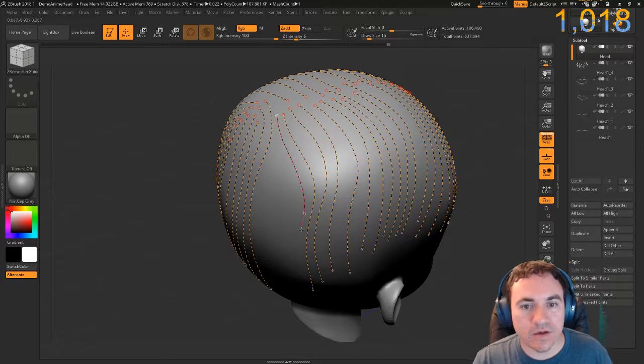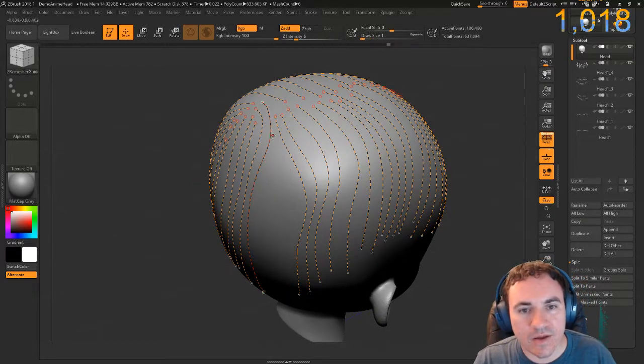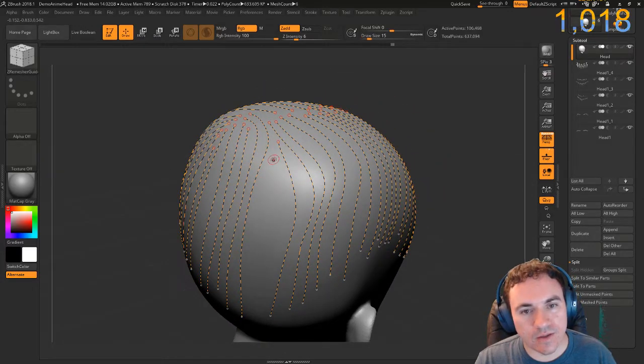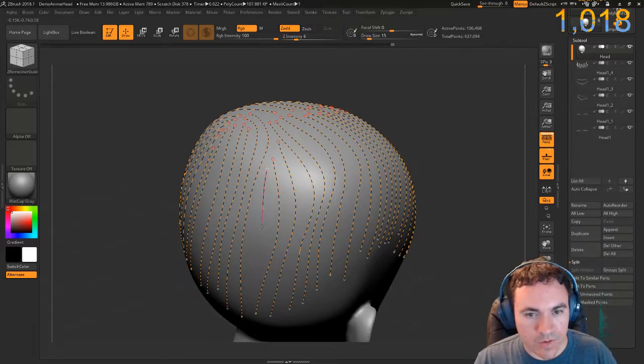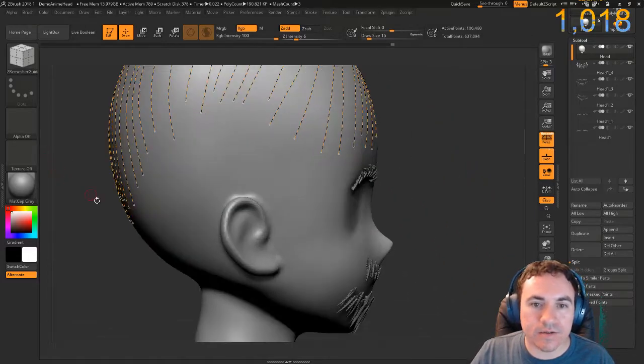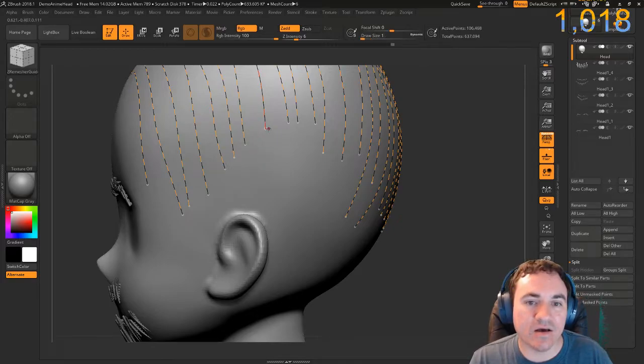Awesome. My hair is coming along. Sweet. Nope. Control Z. I don't like that. Okay. Awesome. Sweet. Let's see. I'm going to increase the length of the hair on this side.